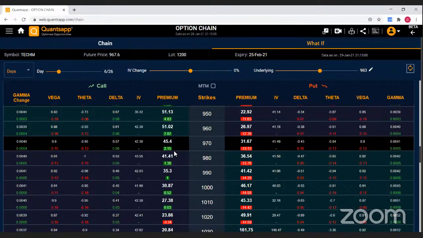At the same time, it's not always that the movement will come, and because of that most of us try to hold that particular option for a longer period of time. It could be for 4 days, 5 days, 6 days. So if the expiry is far away, you can think of holding the option premium for a couple more days or 1 day. But if expiry is very nearby, we can't even think of holding the option contract for a long time.